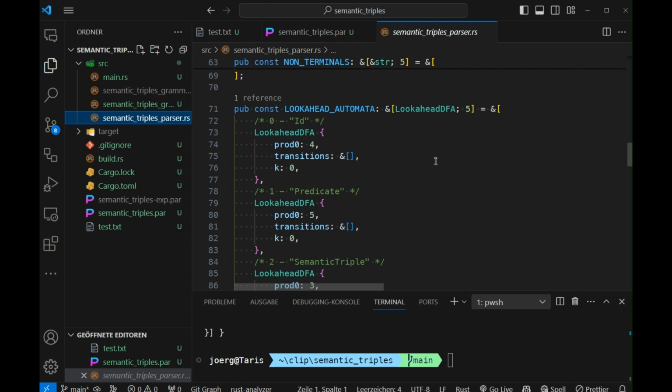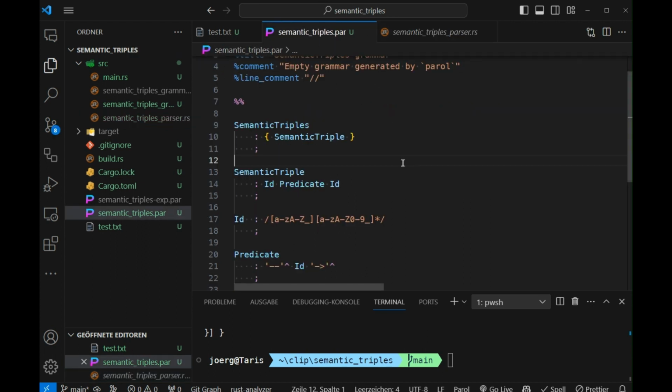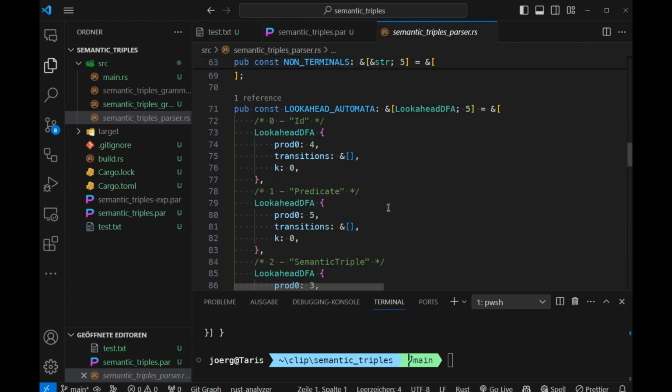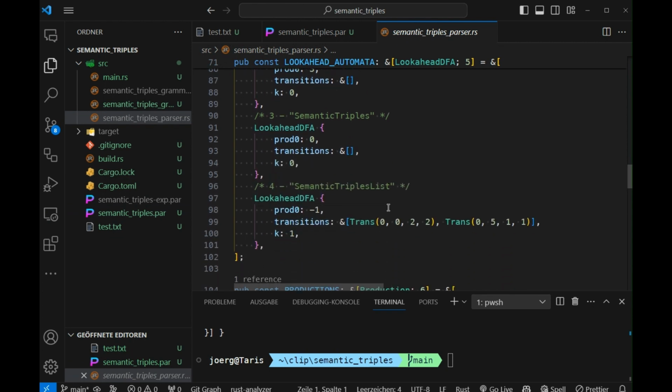Case 0 means there is no decision problem. There is mostly only one production with the name of ID, so you can choose this next. The only thing that needs a look ahead is the semantic triple list non-terminal.